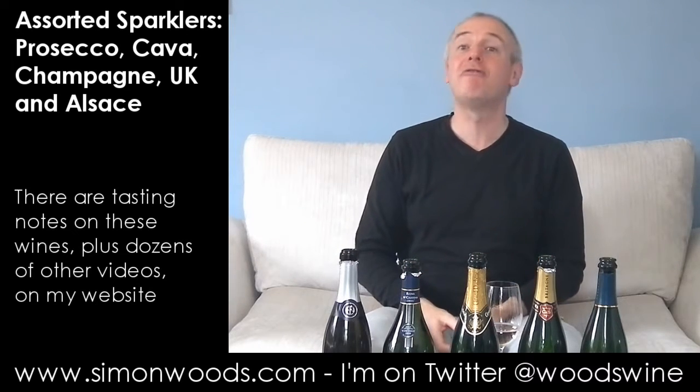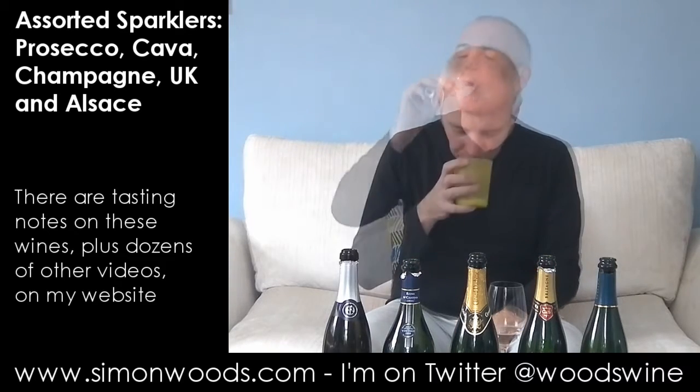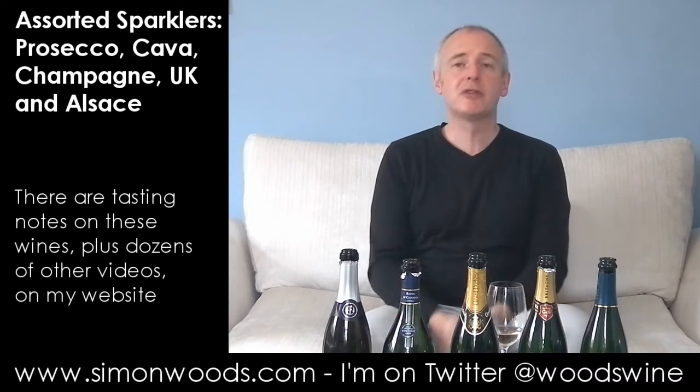Soft, peachy, and then this rounded mix of ripe and underripe apple, or very ripe green apple. It smells good. Young, fresh, there's a slightly toffee-like richness to it. This peach and apple, juicy, friendly, quite low in acidity. I always think of Prosecco as the Pinot Grigio of the sparkling world — which sounds like I'm damning it with faint praise. But just as there is so-so Pinot Grigio and so-so Prosecco, so there is high-end Pinot Grigio and high-end Prosecco. I wouldn't say this were high-end, but it's certainly not your bog-standard Prosecco. It's got a little bit of what I call the pumice stone mineral character going through it, but the main thing is this soft, rounded, fleshy fruit. And just when you think it's going to go that little bit too fleshy, a little bit of that pumice comes through, leaving your mouth satisfied and waiting for more. I like that.